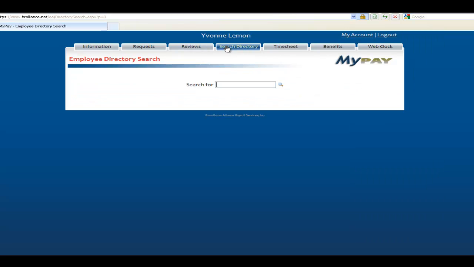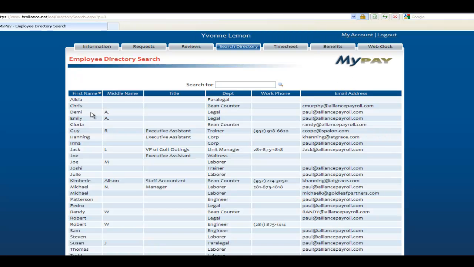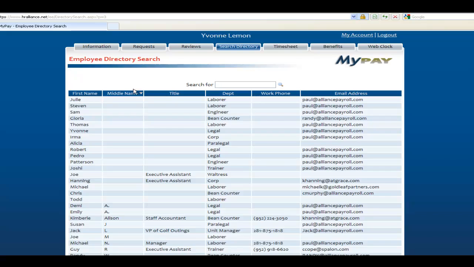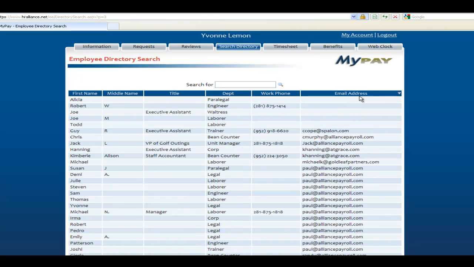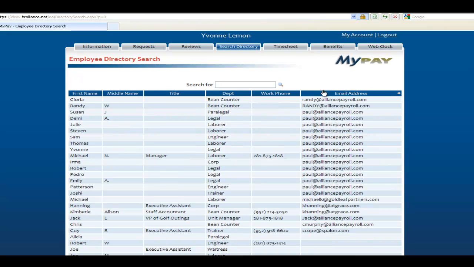Next, we're going to go ahead and look at the search directory. The search directory pulls information automatically out of your employee payroll database that's housed in our All-Pay application. And from here, you can search for unique individuals, or you can pull up an entire list of all employees by department or just individual name. It's a wonderful employee directory that gives you the ability to toggle based on columns, and it makes it really handy to pull up employee information quickly.